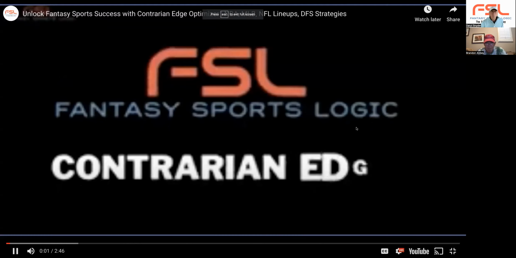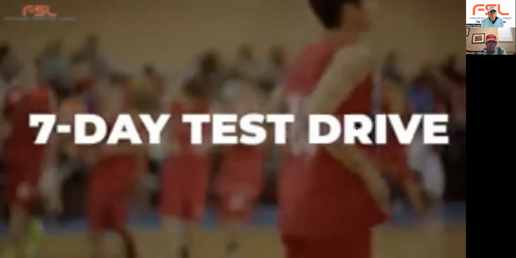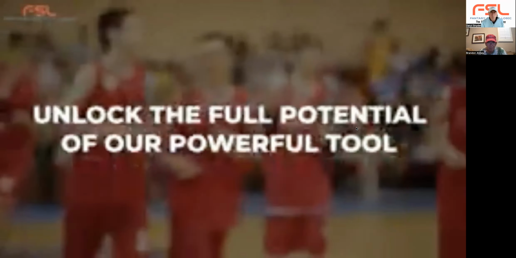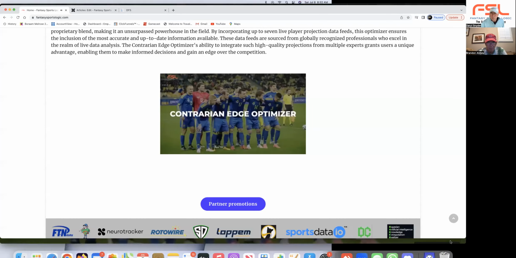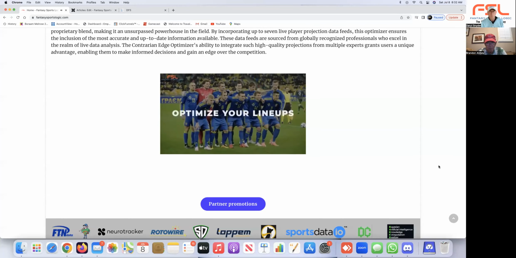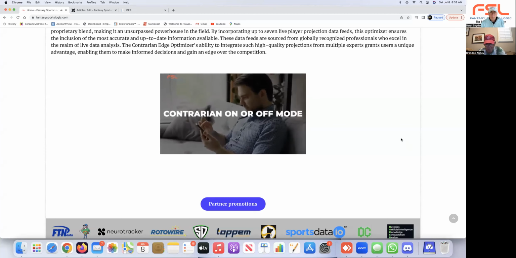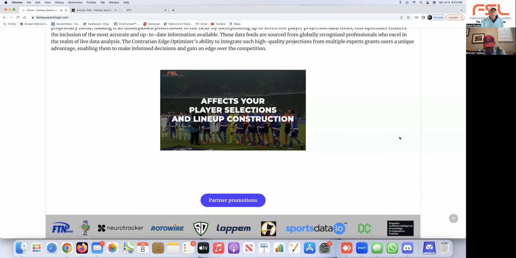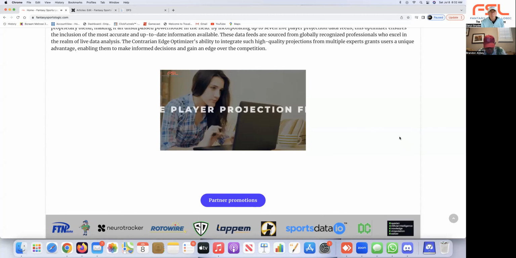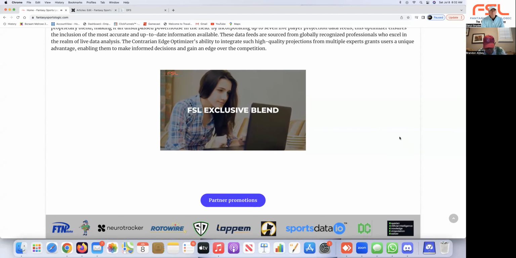Welcome to the Fantasy Sports Logic Contrarian Edge Optimizer. During your 7-day test drive, we'll help you unlock the full potential of our powerful tool. Getting different with Contrarian on or off mode. Our Contrarian Edge Optimizer allows you to optimize your lineups based on different strategies. Experiment with the Contrarian on or off mode to see how it affects your player selections and lineup construction. Understanding the multiple live player projection feeds and the FSL exclusive blend.